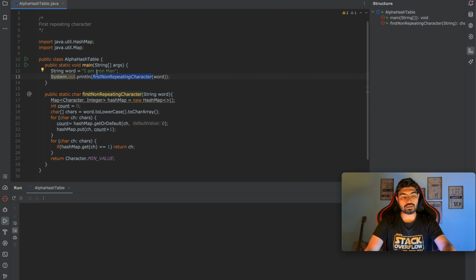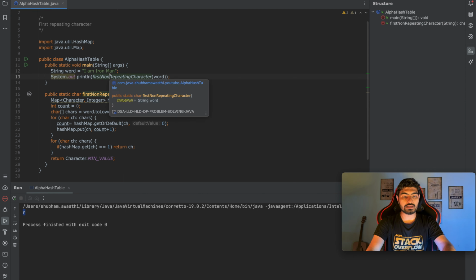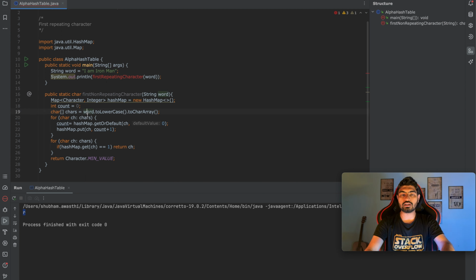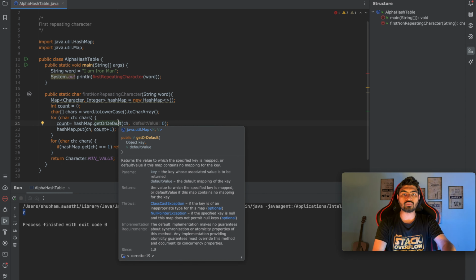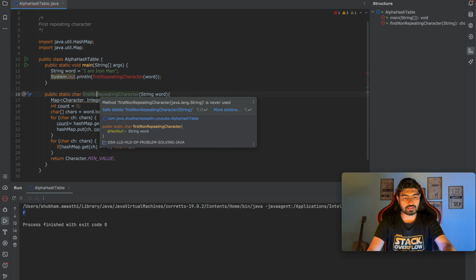Whenever we are trying to find the non-repeating character, let me run this, and we are getting R as an output, right? Now let's say you have to find a repeating character, the first repeating character. Let's change this code. I'm not utilizing the concept of set the first time. The first time I want to just change this code itself to get the required output. So yes, the first repeating character we want.